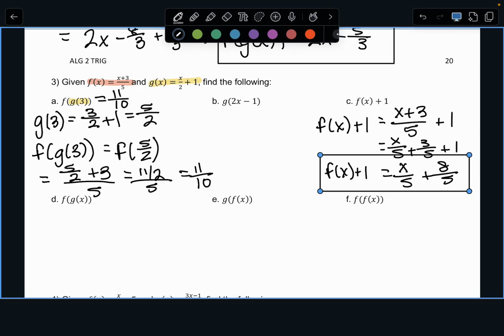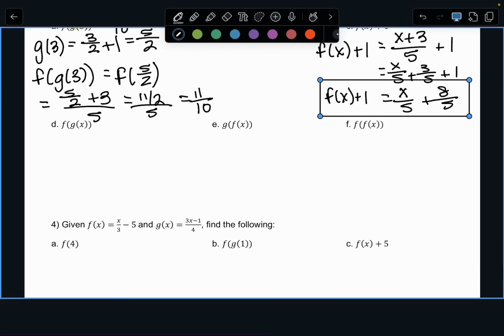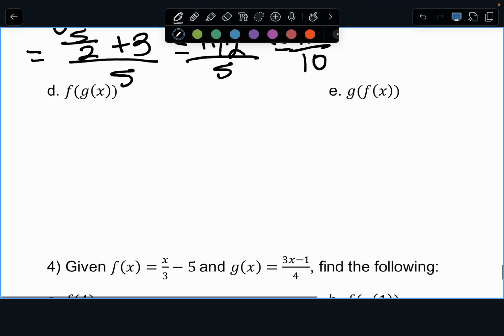Questions on that one? Is this the last thing we learned before a test? This is the last lesson and the last homework. Okay, let's do part D. Why couldn't we conjoin this unit with the next unit? That's just not how it works. Okay, part D is going to get ugly.